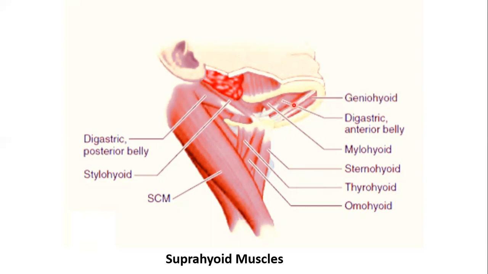This is the geniohyoid. Its action is that it pulls the hyoid anterosuperiorly, shortens the floor of the mouth and widens the pharynx. These are the geniohyoid functions. And the third muscle is the stylohyoid. This is the stylohyoid. It comes from the styloid process and attaches to the hyoid. It elevates and retracts the hyoid, thus elongating the floor of the mouth.